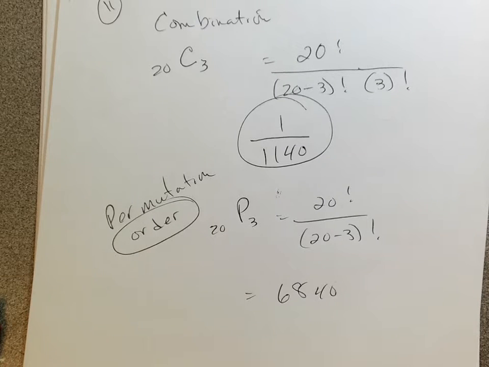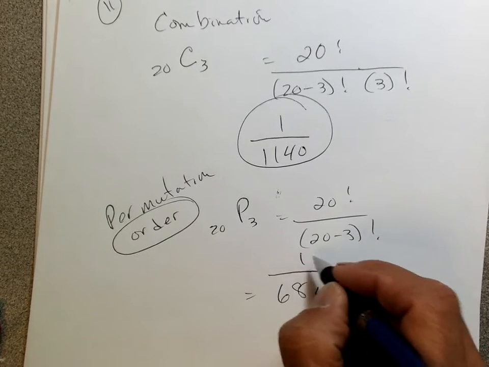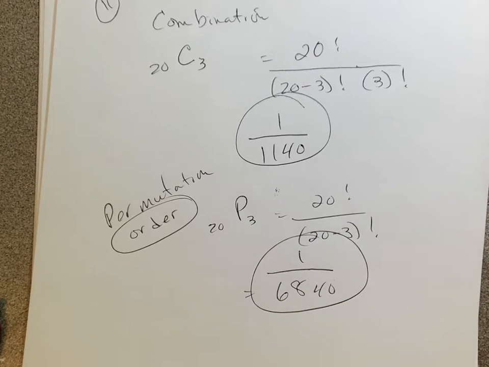But the problem is you want that 1. She's going to do it once, so it's going to be 1 out of that, which is a much smaller probability. And it makes sense, because there's less of a chance of getting you chosen president, your bestie getting chosen vice president, and then your next bestie being secretary, right?